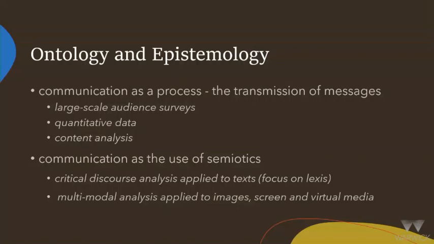Over more recent decades, an ontological view adopted by some, still a minority in communication studies, has been to see communication as the use of semiotics, the production and exchange of messages. And this approach is more concerned with how people interact with messages and text to produce meanings, and has a strong focus on the role of text within a culture.